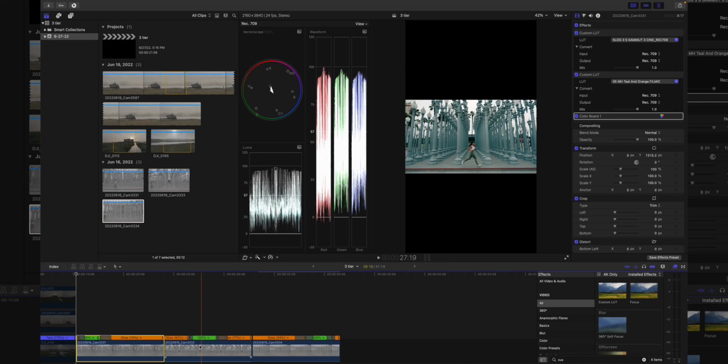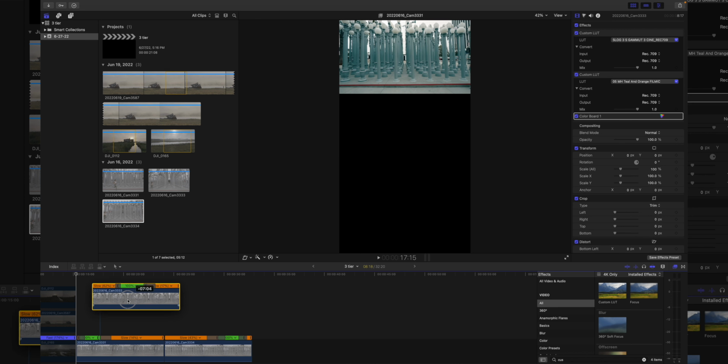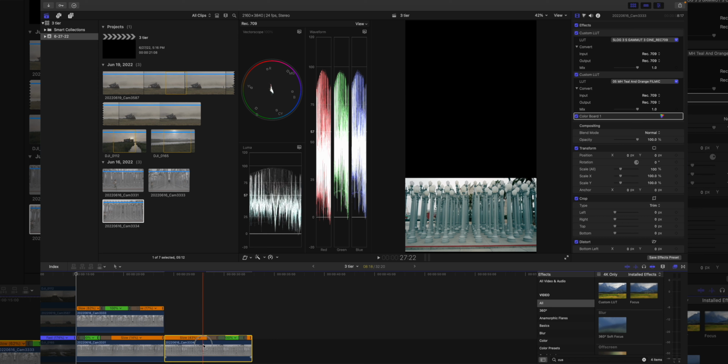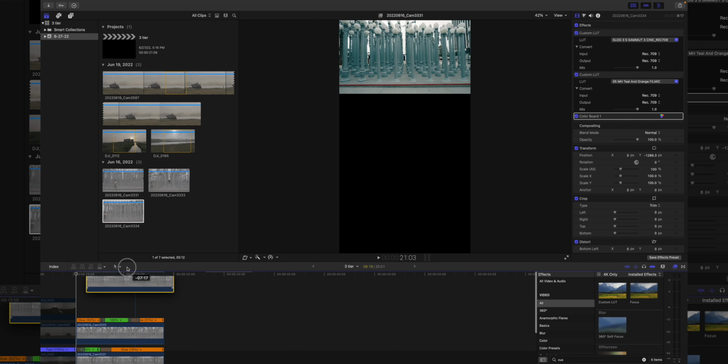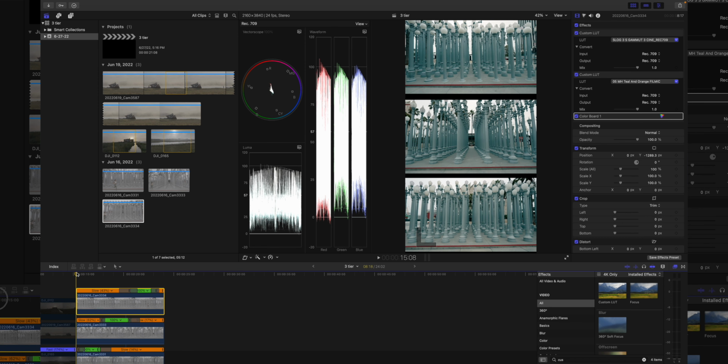Then we have our second clip, which is right in front of the lights that we're going to put right here in the middle. And then we have our final clip, which was the last thing that we filmed, I'm gonna put on the top. So after retiming and making all this work, we now have something that looks like this. So she's running along the top, then she goes to the middle, and then the bottom. Looks kind of cool. Now we need to adjust a few things here.